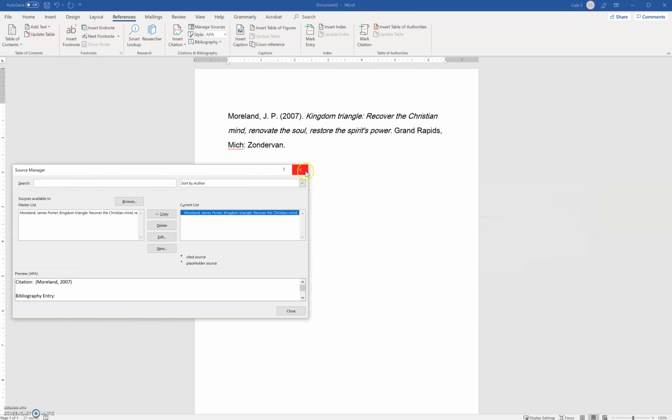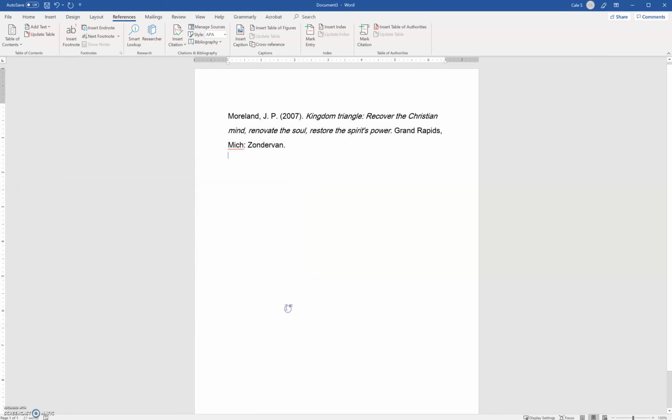And then how do you insert them into your document, you might ask. And that's where we get into the Insert Citation and the Bibliography. Now, throughout your document, when you get to the point where you want to cite the source for Moreland here, we'll simply have to click on Citation, Insert Citation, and then choose Moreland from the list. And it'll automatically insert the Moreland citation for you according to APA style.